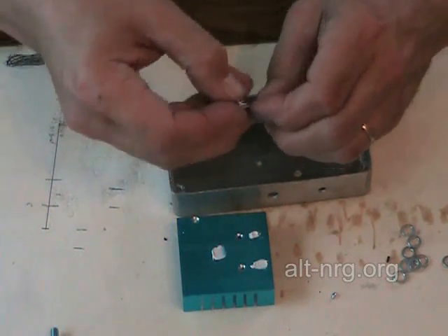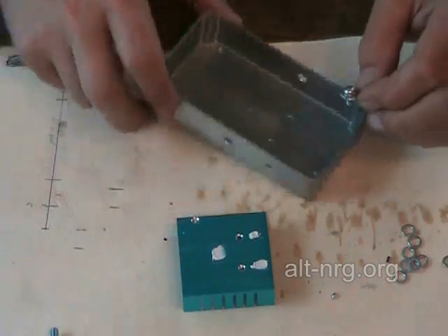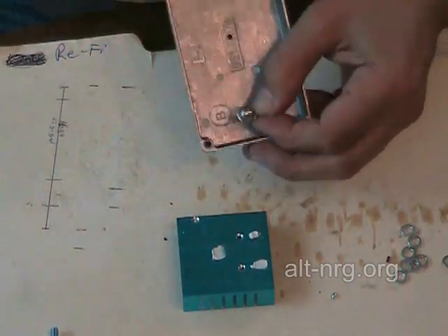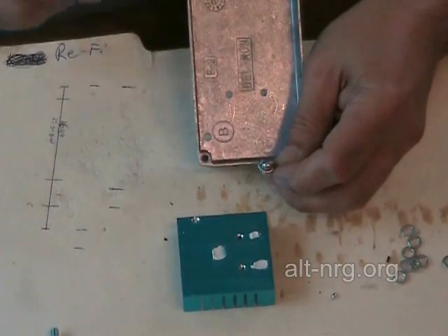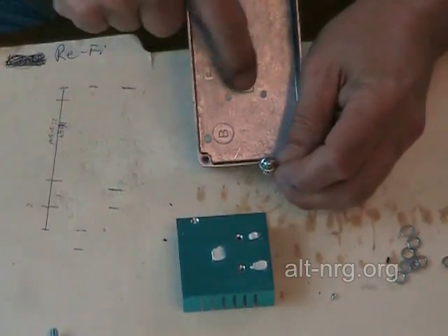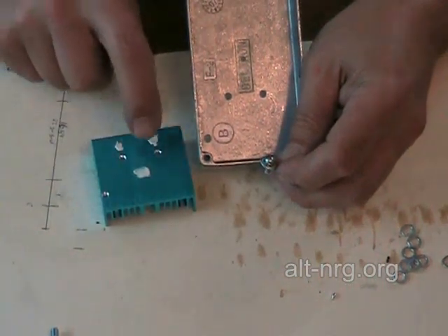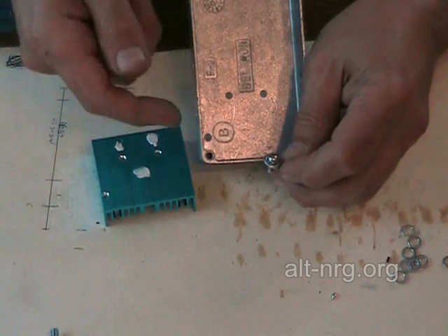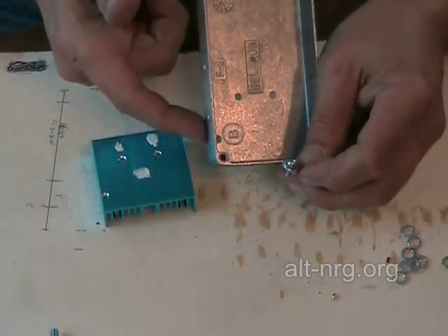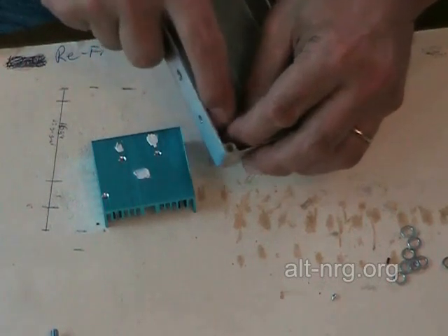Send that down through the top of the ring terminal and bend it up so I can grab it with my fingers. This ring terminal is going to go — you can see these are the two holes that are opposite the two holes for the MOSFET, and here's the hole in the corner of the heat sink that will align with the hole in the corner of the box. So I'll send the screw with the ring terminal down through.